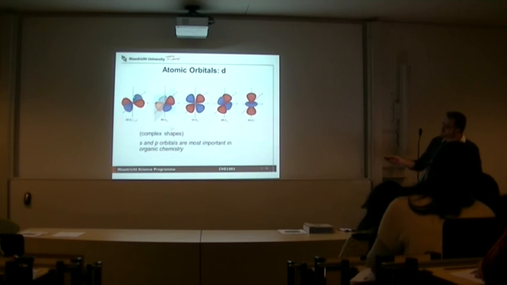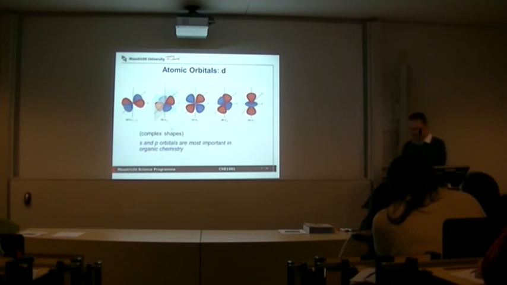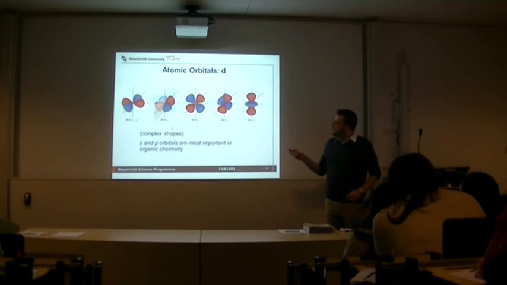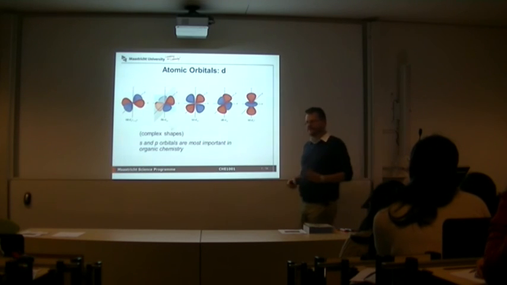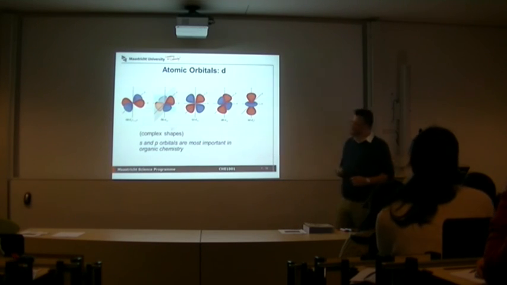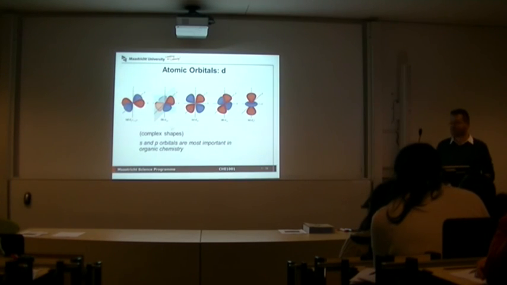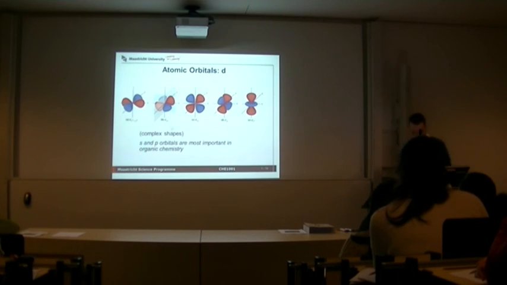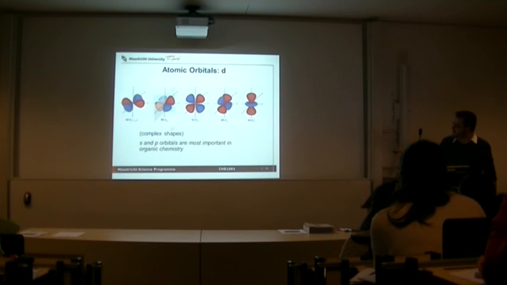Now, the reason why these lobes have different colors here, and I don't want to get too technical, is that the wave function upon which these orbitals are based has different amplitudes, a plus and a minus. That's the amplitude, or the phase, if you will, of the wave function. Okay, you'll see this d orbital over here. This is probably one of my favorite orbitals. It looks kind of like a p orbital with a torus around it.